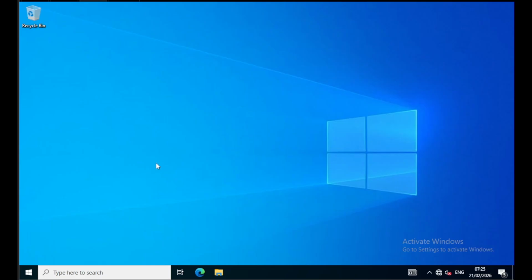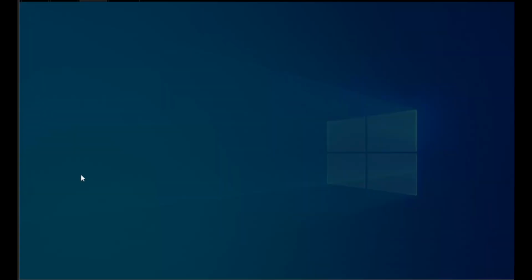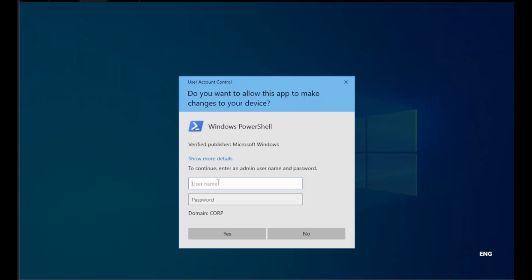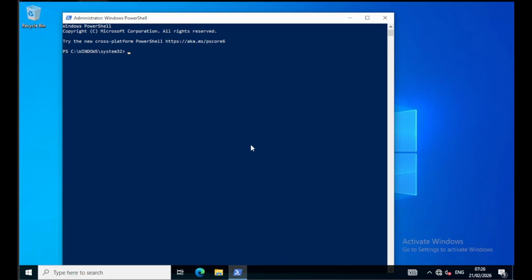Whichever way, they got local administrator on the workstation. So we'll just improvise and show that.